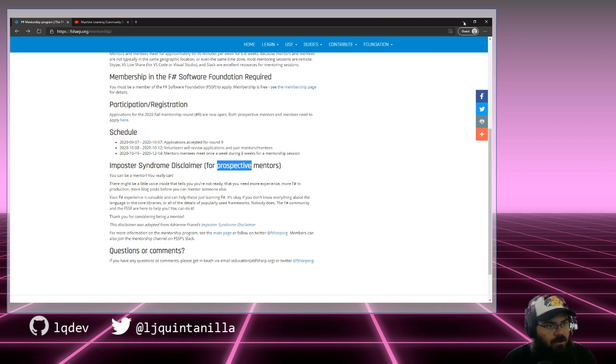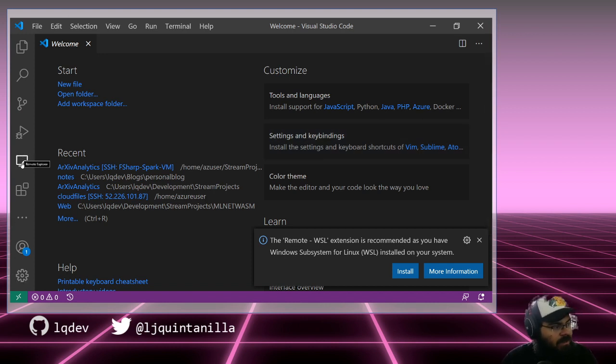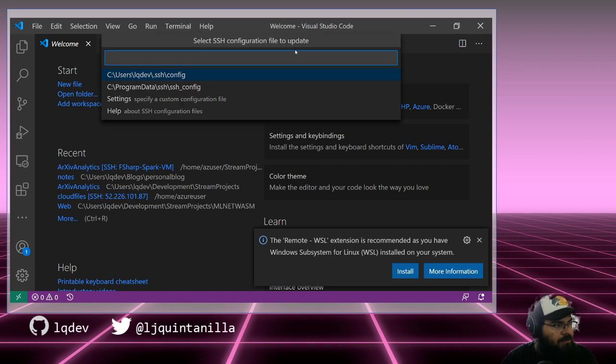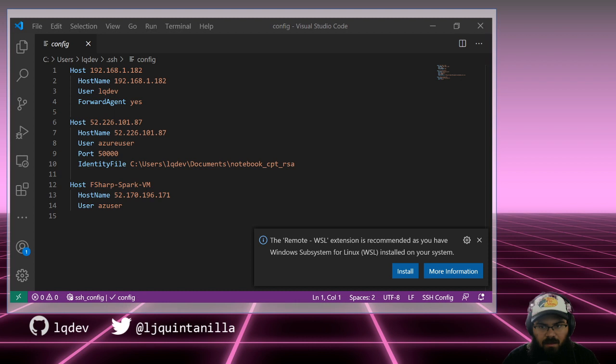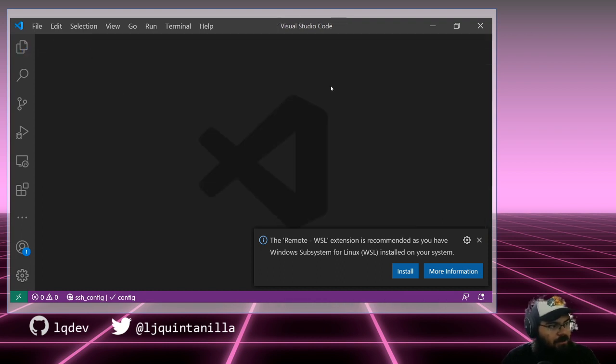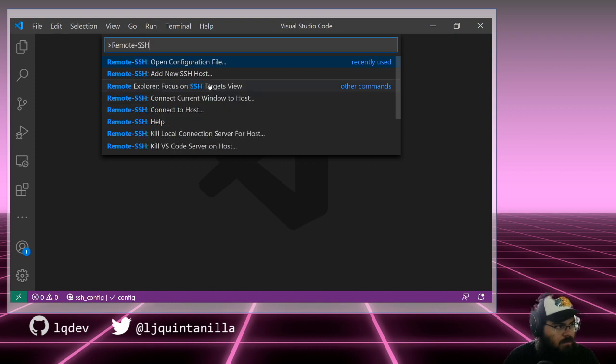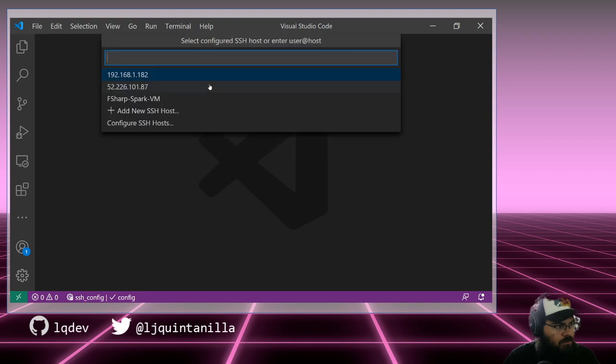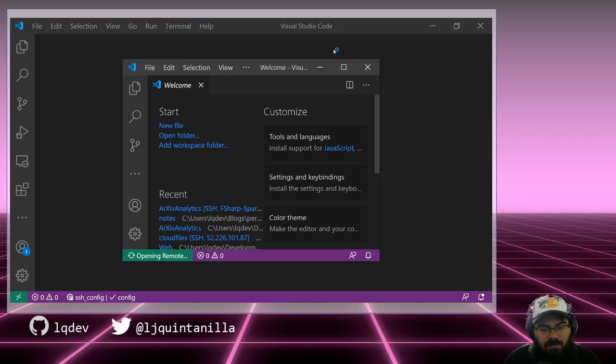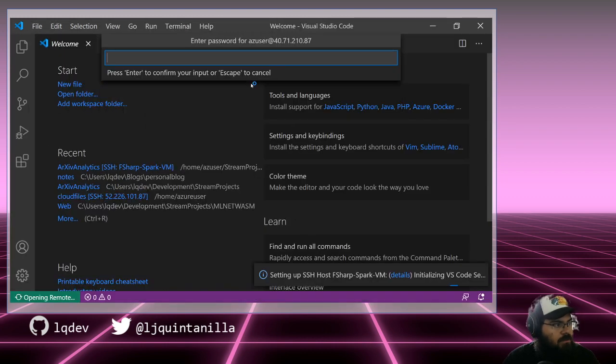With that said, let's go and do a little bit of data analysis. All right, so as always, add new host. Open configuration file. As always, for some reason, every time, and I'm not mad about this, my IP address seems to change on the VM that we have set up on Azure. Every time I restart it, for some reason I have to always set that VM up. Sure you want to continue? Sure. Yep.